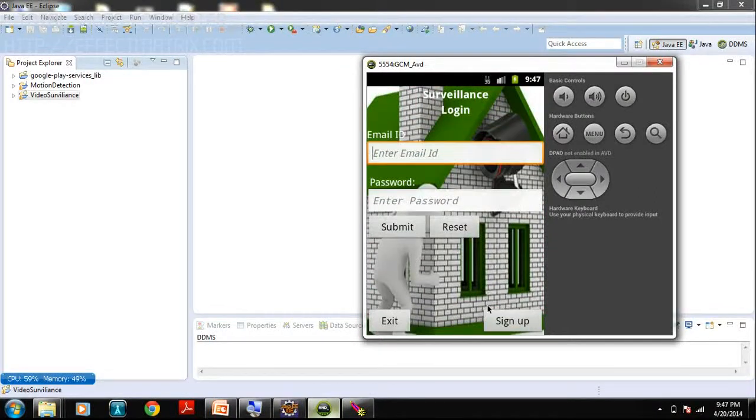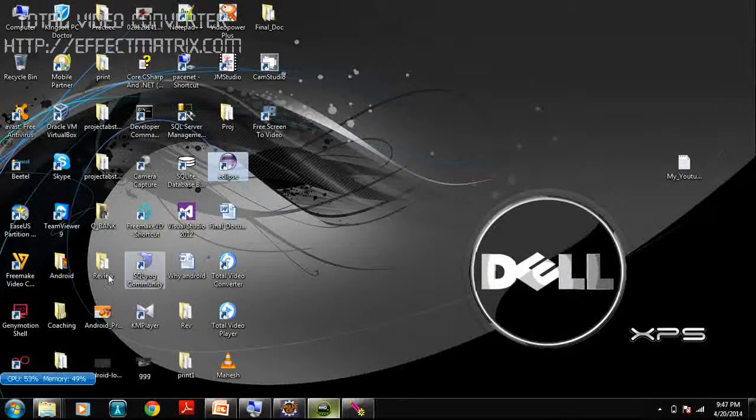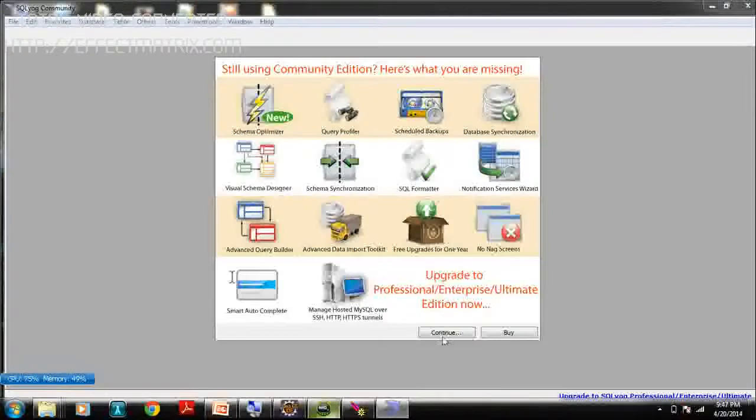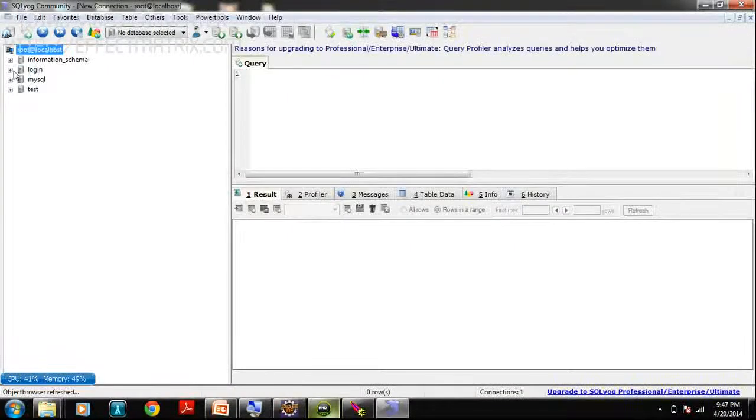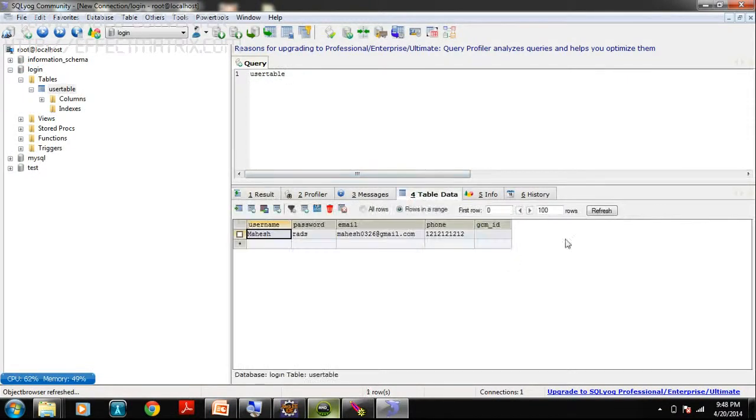So we have to check whether all the details are saved in our database or not. For this I'm using SQLyog. Here we can see whether all the data that I entered is updated or not. Here the data is updated. But the GCM ID is still not created.